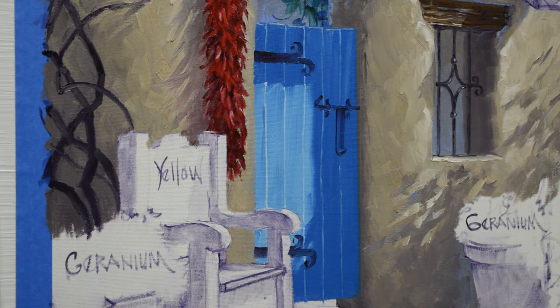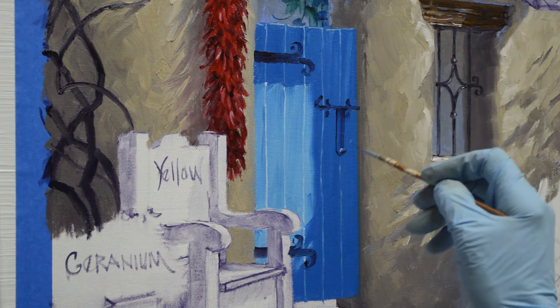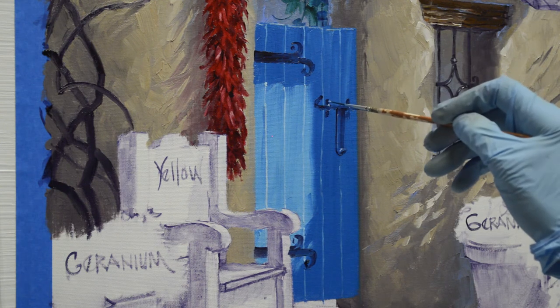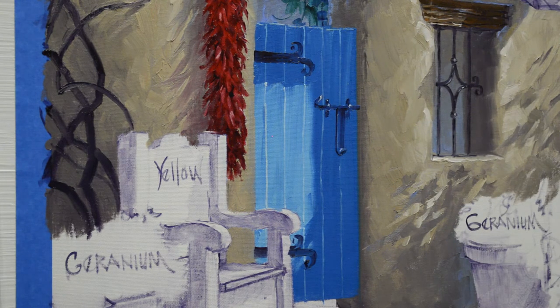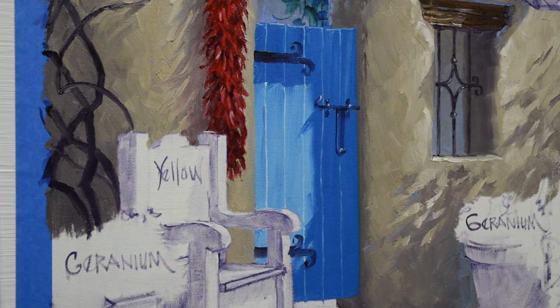We'll see the edge of this just a little bit. I'm going to use just a tiny bit of white plus ultramarine blue to highlight it — this part comes up here, loops up, and then this edge is going to get a little highlight. The brackets also catch the light. That may be a little bright since this is in the shade, but this tip of the latch is catching the sunlight so it gets a real bright highlight there, and then it casts a shadow on the gate. I take some of my darker shadow color — the light's coming from the right — and just pull that down.